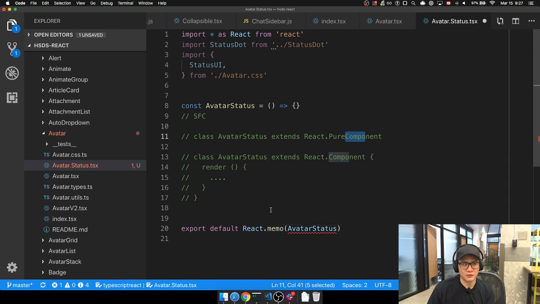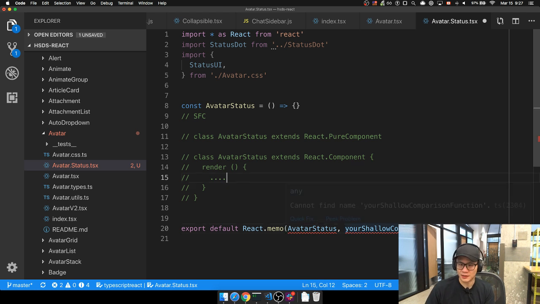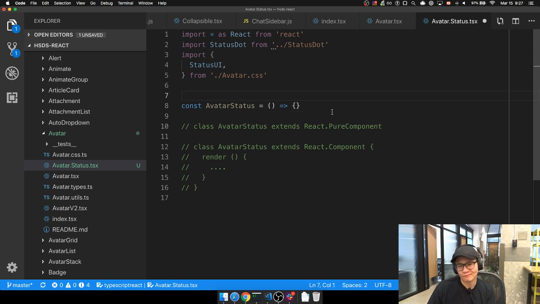Underneath the hood in React 16, they do something a little bit different. They don't actually use a pure component. They have their own kind of comparison methods, which you can actually do, pass your own. So the second argument for React.memo is your shallow comparison function. And you can customize that however it is you want, which is kind of nice. But yeah, so that was the decision that was already made when doing this. And depending on your code base and the conventions you follow, you pick the one that matches your needs the best.